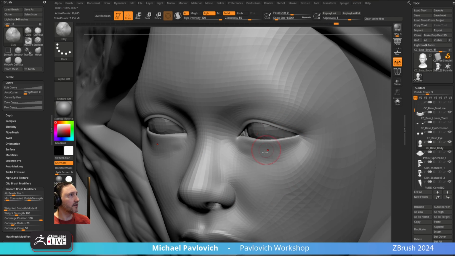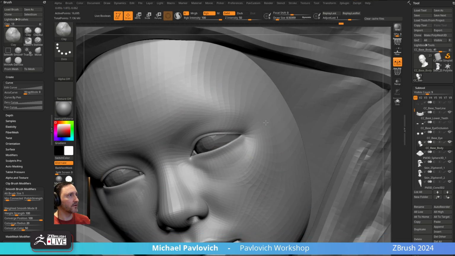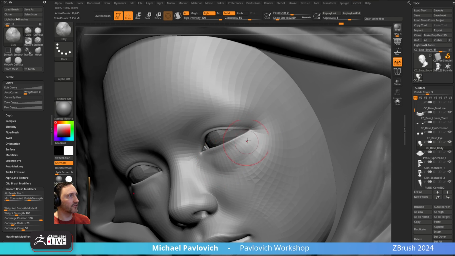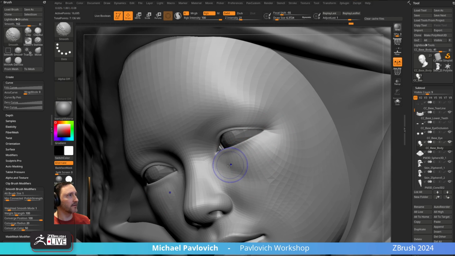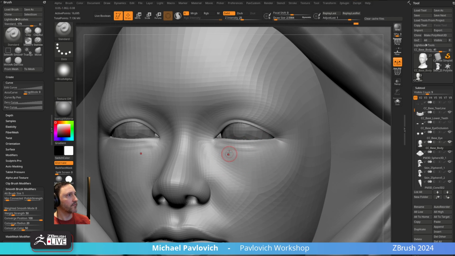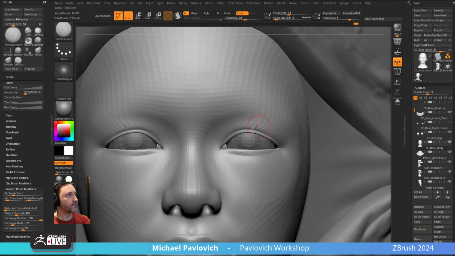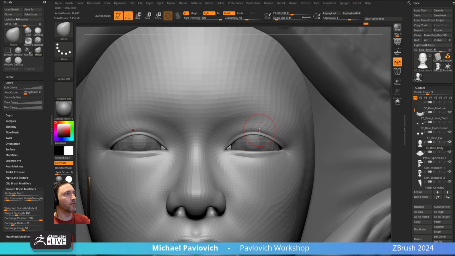Lower lid too seems like all of this is a bit filled in, so we'll go through here and fill in this. This is all just a smooth transition all through here. So again, we're hyper stylizing the face here. And then we'll relax our eye just a little bit here, because if we want to have a full range of eye motion, we don't want to have it slightly elevated.